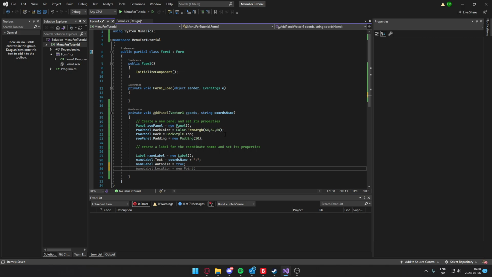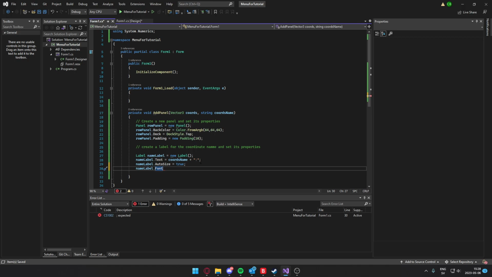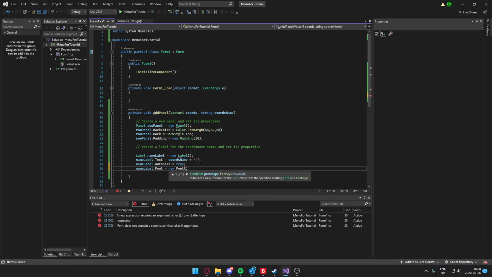It had a bit wrong offset from the other text, so just set the auto size to true so it sizes correctly, and then we will set the name label.font as well, so you can choose whatever font you want, but I'll just choose GUI.